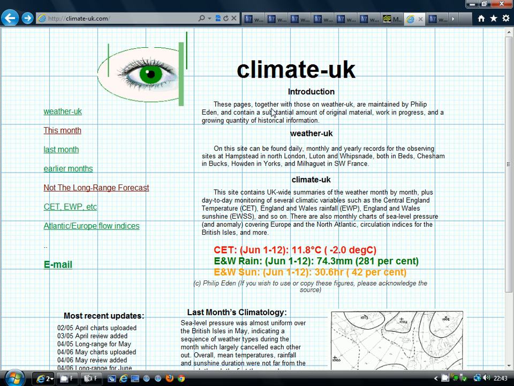site to keep an eye on, because if Philip starts updating this more often, you will be able to see as we run through the month how the month is developing in terms of rainfall, temperature and precipitation through his excellent graphs. It does update like the UK Met Office at the end of the month. Always at the end of the month there'll be an update to show how things have gone on, but Philip did choose to update this daily as the month progresses. He doesn't update as much, unfortunately, at the moment, but hopefully he will get back to doing that more often.